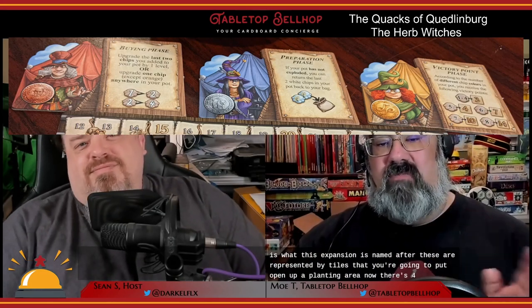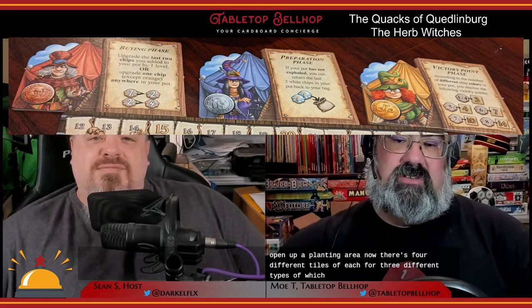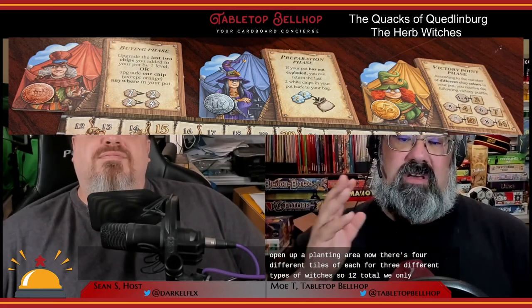Now, there's 4 different tiles of each for 3 different types of witches, so 12 total, but you're only going to use 3, one of each type each game. That is randomly determined, though I guess you could pick. Now, each of these witches provides a significant rule-breaking ability, which can be used by each player once per game. Who has used and who hasn't is tracked by some new coin tokens, which is just a quick way to keep track of who's used the tokens or not.